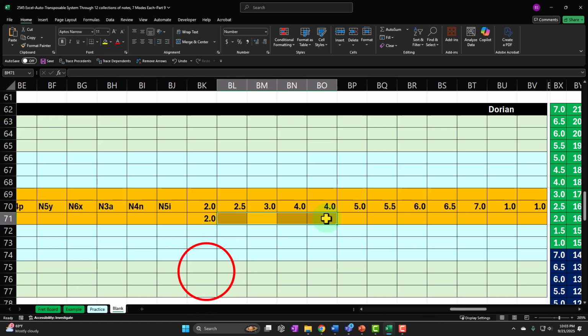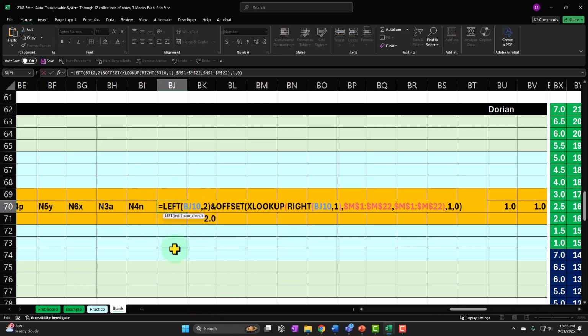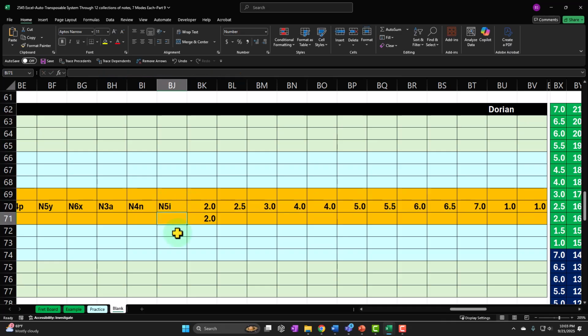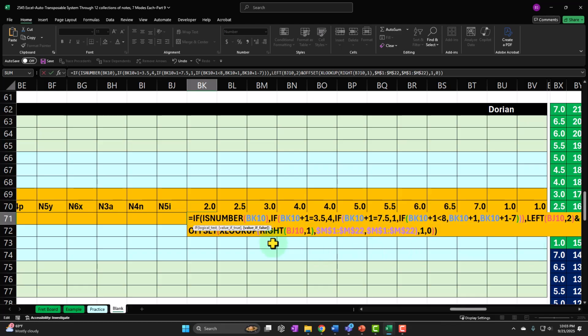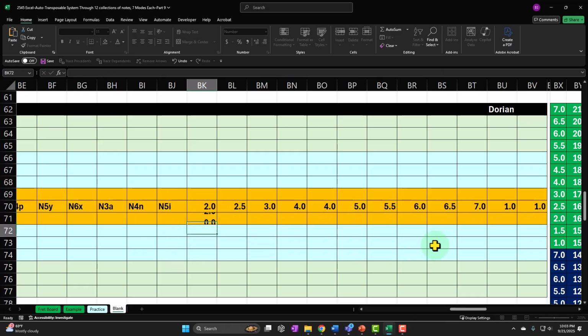So now I'm just going to go into this bit and copy this whole bit. Now this is staggered to the left one, so I'm going to have to move the formulas over, but I'm just going to copy that. Now I could just go to the end point right here and say if it's not a number, instead of making a blank, do this. If it's not a number, then it's going to be a formula, and I want you to do this bit. Just do that. And then enter.